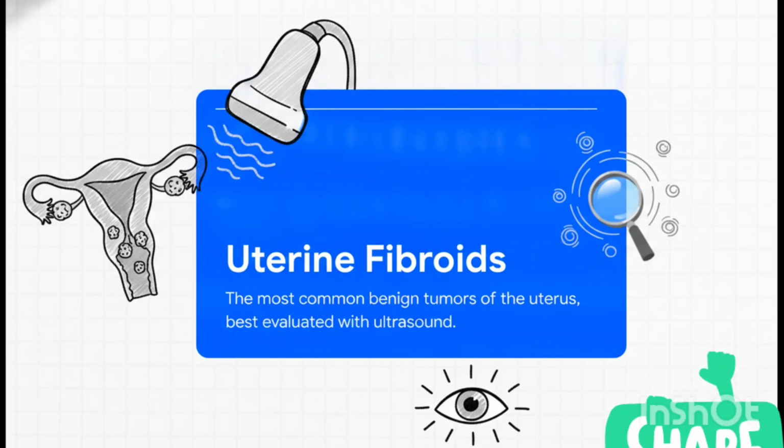So before we start spotting pathology, we really need to know what we're actually hunting for, right? Uterine fibroids, or leiomyomas, are the most common benign tumors of the uterus. They're so common, you're going to see them all the time in practice. And guess what? Ultrasound is absolutely your first-line imaging tool here. It's accessible, non-invasive, and highly effective.